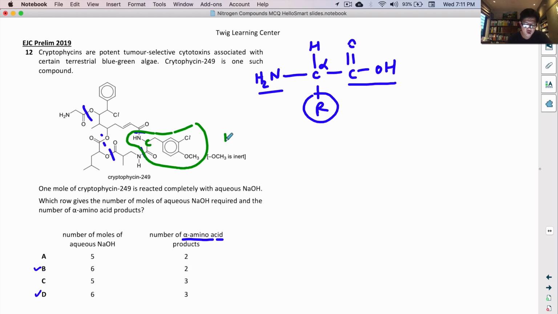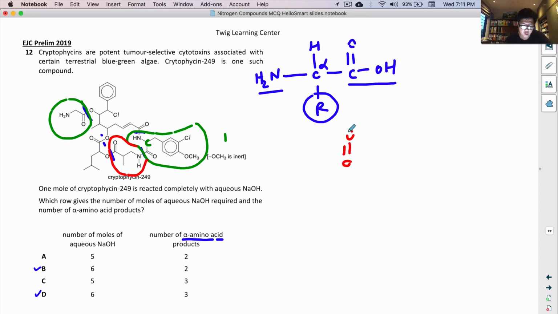Okay, some of you might be thinking, how about this one here? Maybe I'll show you the other one first. This is the other amino acid, the alpha amino acid is over here. Okay, so 2 already. Some of you might have this, so this question is a bit tricky because they drew this one here. Okay, how about this one here?